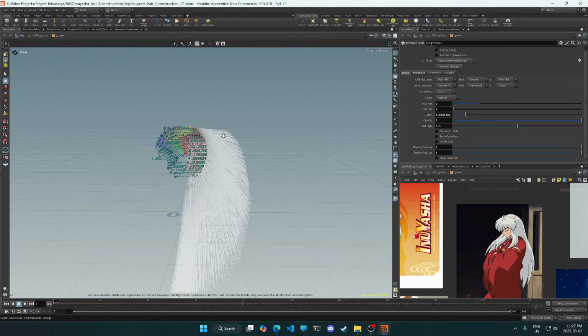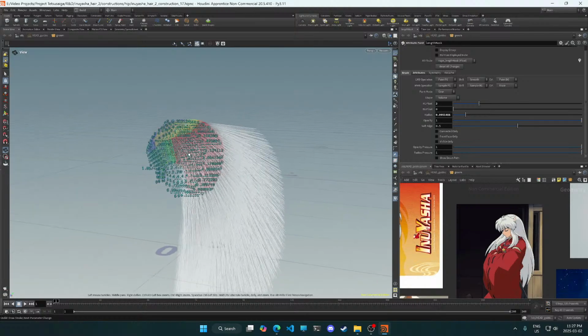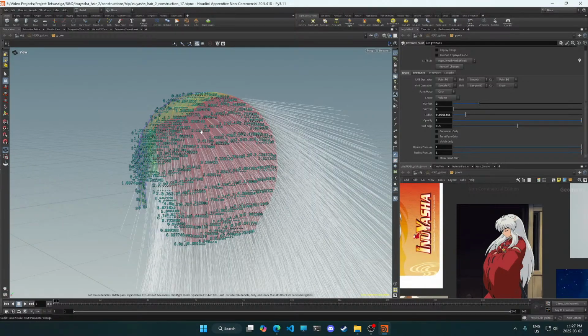Maybe I should have had higher values for stuff up here.